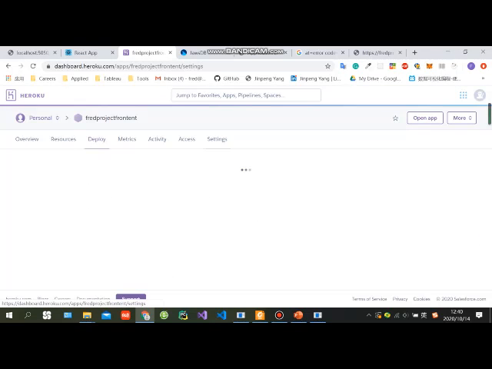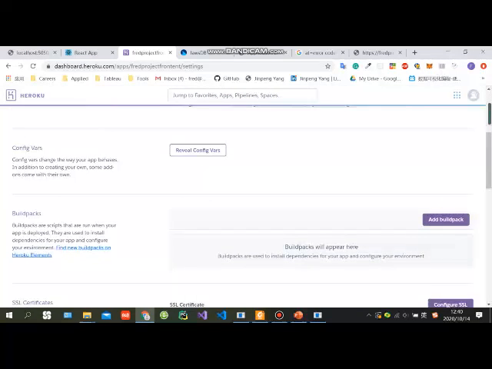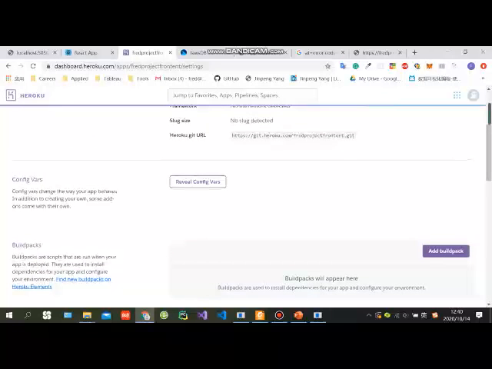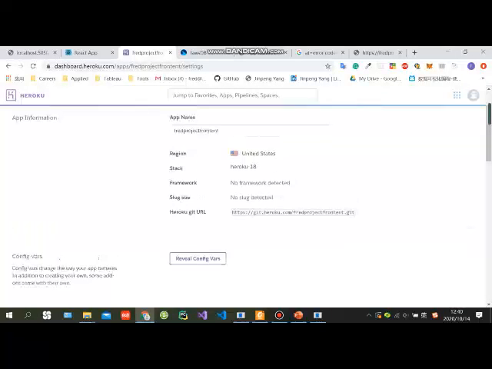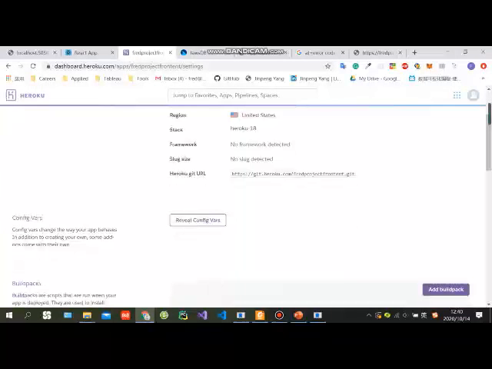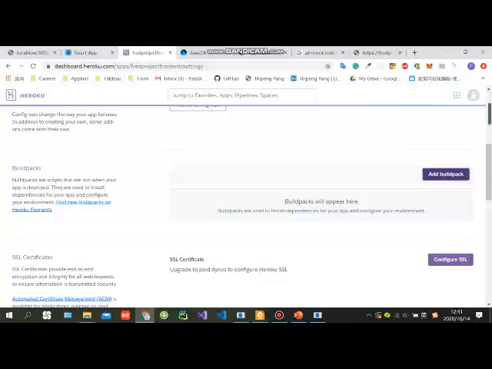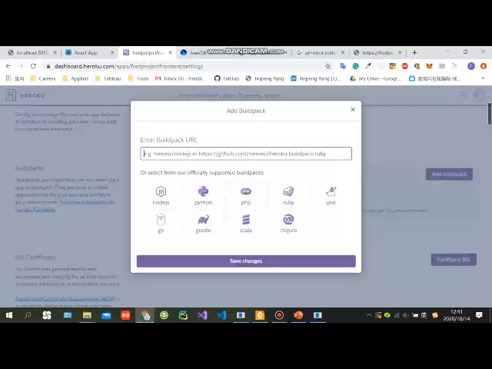This can help us to build our React project into a real HTML, and then we can use it. Now let's go back to the front end.